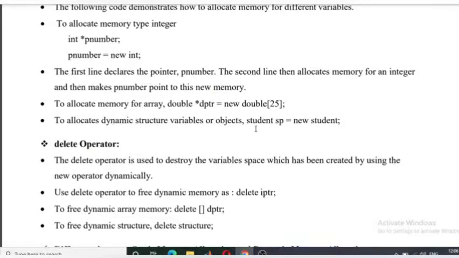Now I want to delete the values of student, that means the variable space of that student. Then I have to use delete student. Then it's going to deallocate the memory, or destroy the memory which is allocated for the structure variable. So this is regarding the new and delete operators.